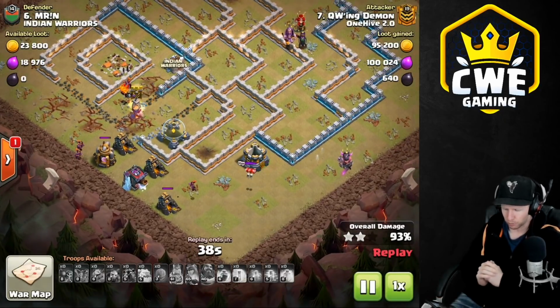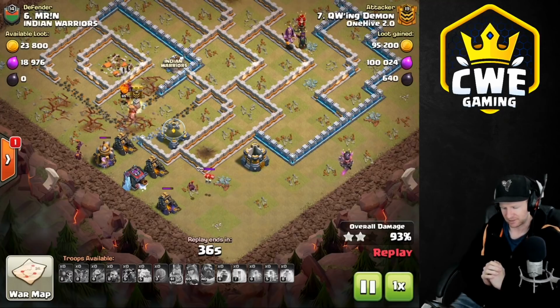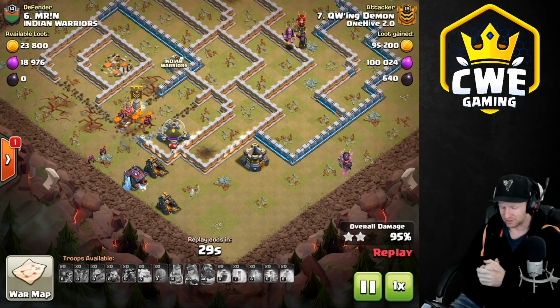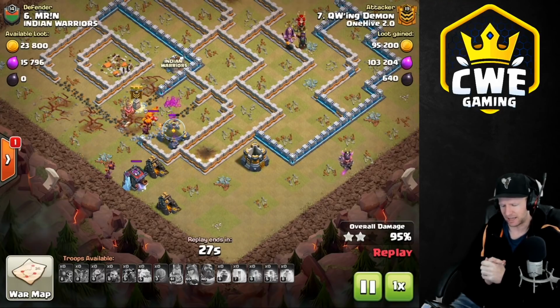But imagine how much overkill this would be if he would have predicted that CC correctly and he would have seen that there was going to be an actual hound in there. Sometimes you just take that gamble, you know?